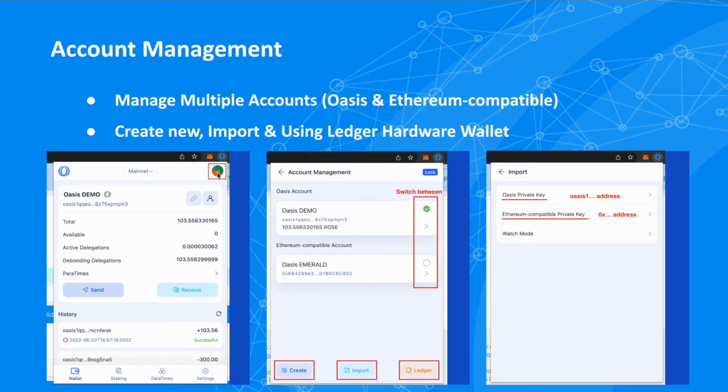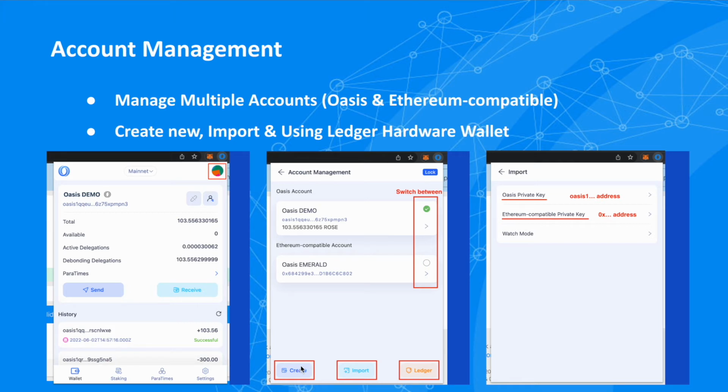So what can you do? You can go to this account management and check your current address. You can then import, for example, existing Oasis accounts, or even import Ethereum compatible accounts. You can use Ethereum compatible accounts for Emerald Paratime, our EVM compatible blockchain, or you can just create a new Oasis account.